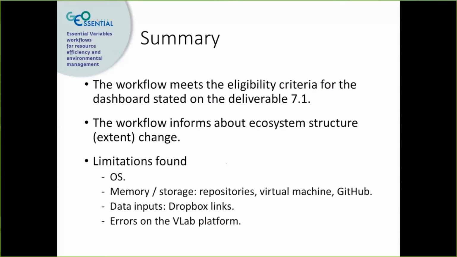So in summary, I present to you a workflow that I developed that is meeting the criteria for the Geoessential dashboard, which is related to estimating and informing about ecosystem structure. The limitations that I found are related to the operating system, memory storage, and data inputs. I would like to know if, in future, we could test how to retrieve those data sets, which can be downloaded directly from the ESA CCI Landcover web service, directly into the VLab platform, and the errors that I encountered working with VLab.